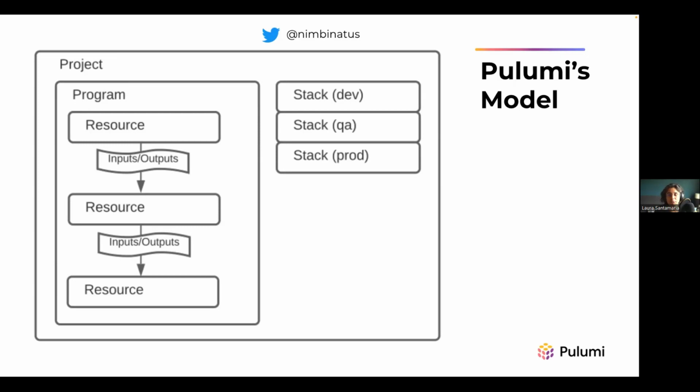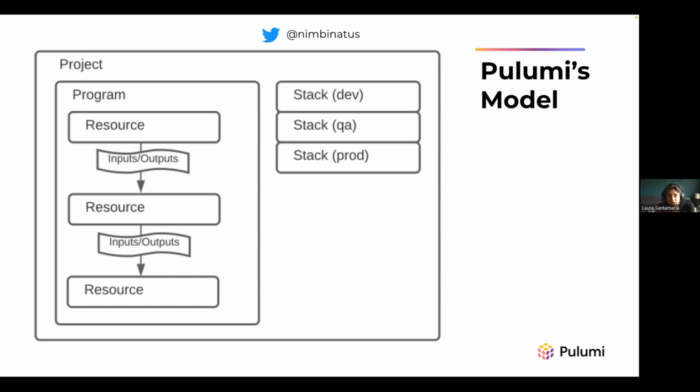That output can then be transferred to a subnet that's actually able to access the VPN. So it uses that output of an ID to be able to make that connection. So that's really what this diagram is trying to show you. Along with the resources inside the program, you might have different providers, which we'll talk about. So, let's say you're running Oracle, and then you want to add Datadog. Both of those are different providers that you might actually want to use, and each provider adds different resources.